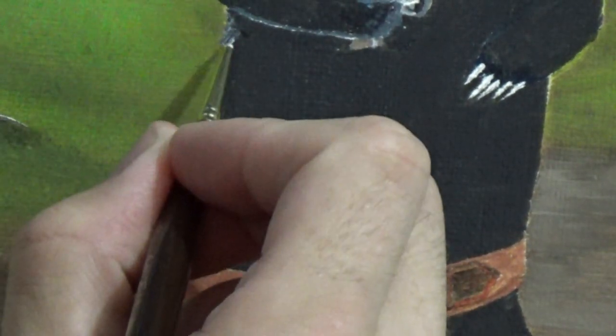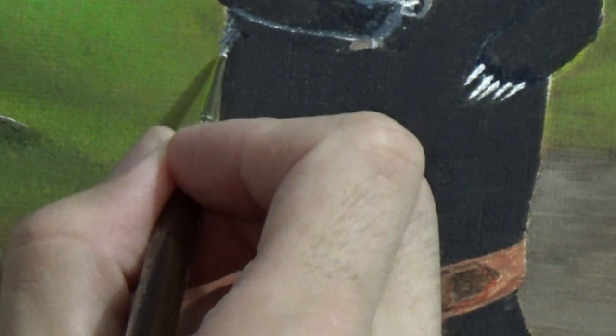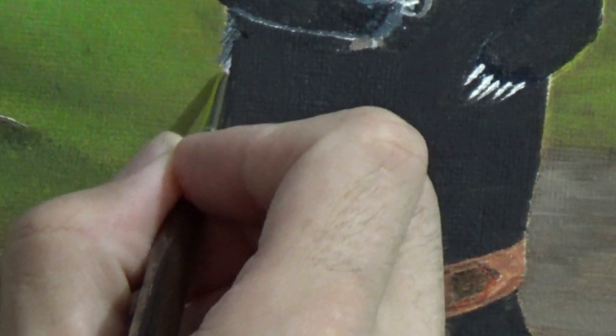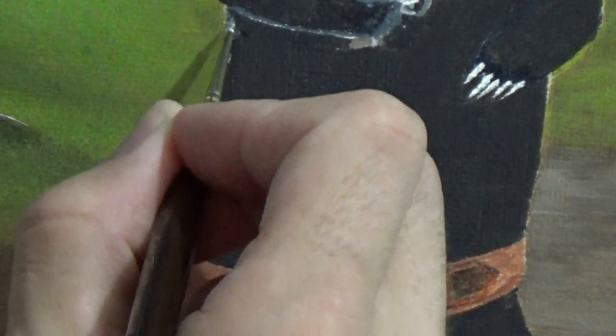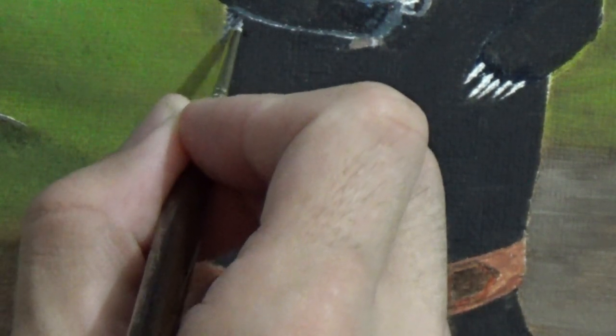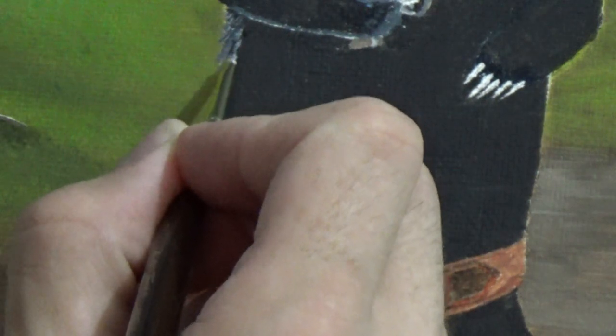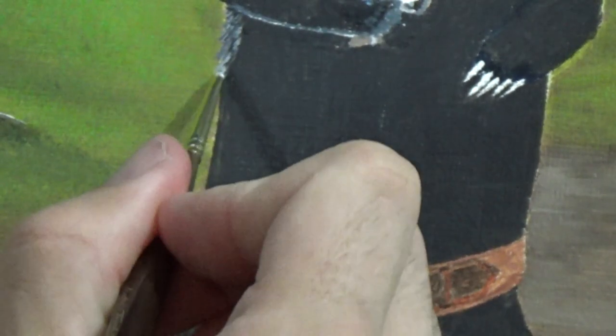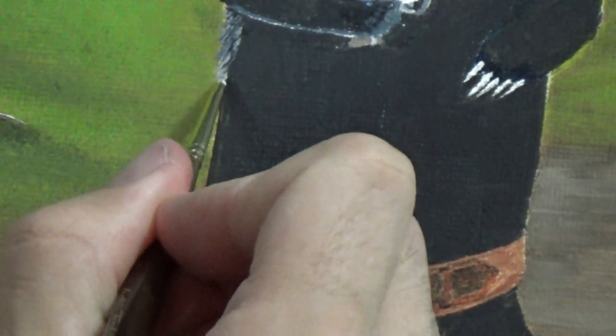So ladies and gentlemen, I hereby declare our task now is to fluffify our teddy bear. Like I said, we're going to go back and forth between some white, black, and blue. And that will make the fur stand out on our black base color. And there we are, ladies and gentlemen. I'll return with more progress in just a moment.